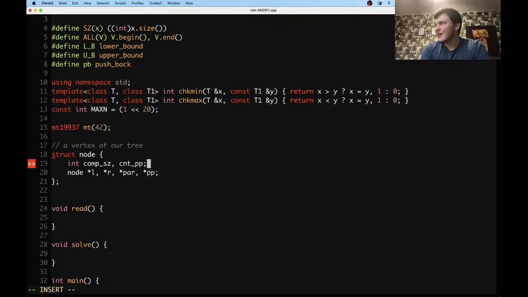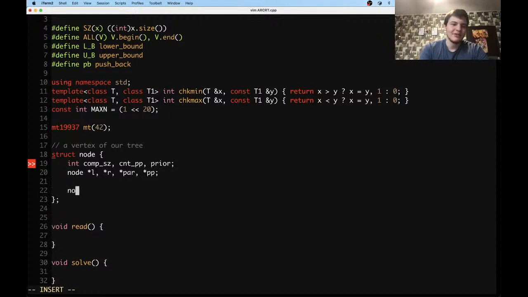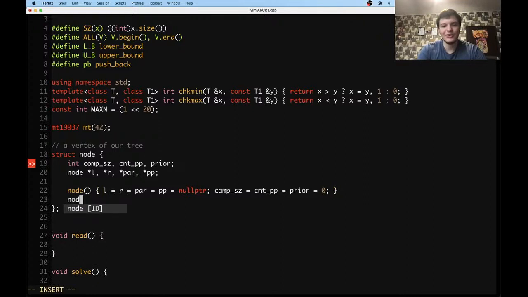And we also need the priority for our treap. So let's create the default constructor, where we just have a null pointer, and the component size, count and priority are equal to 0. Although we won't really use this constructor.